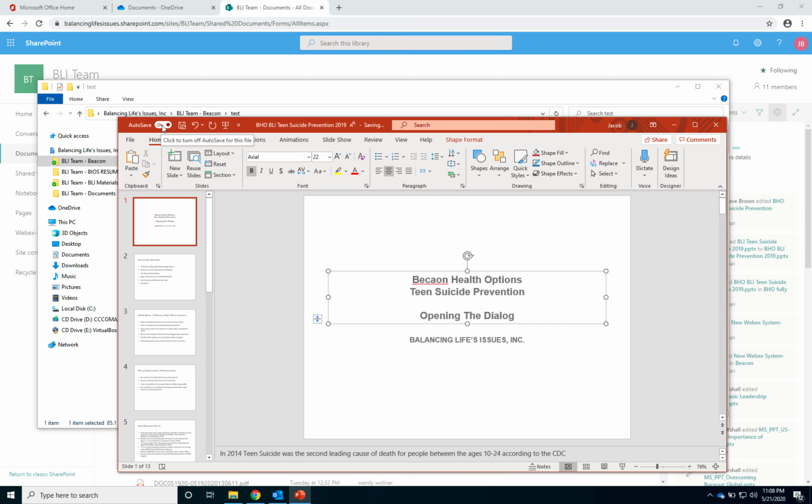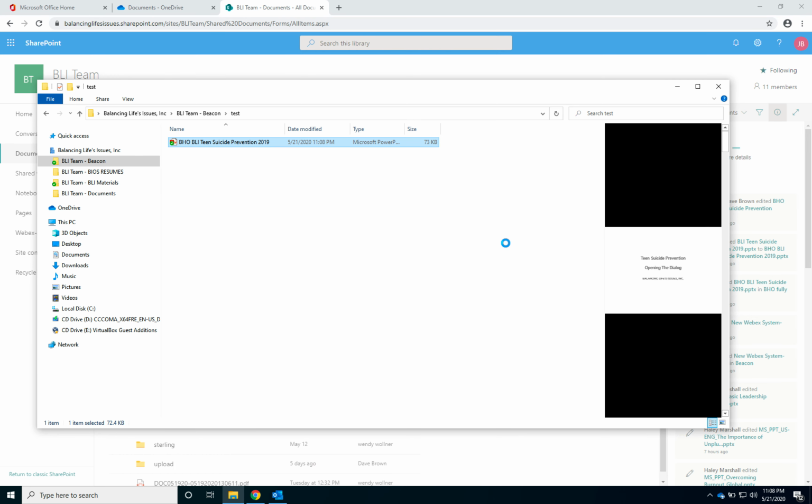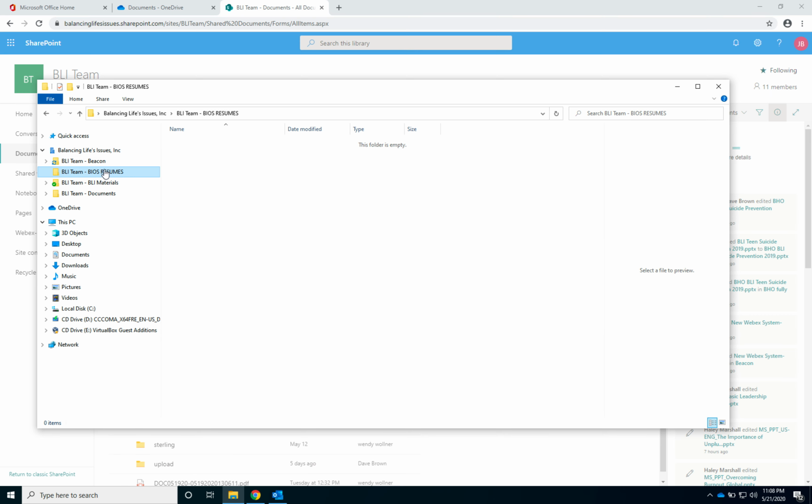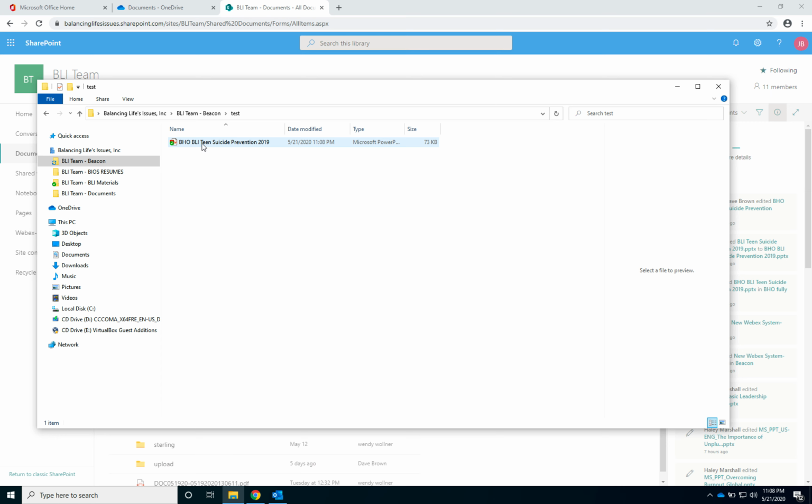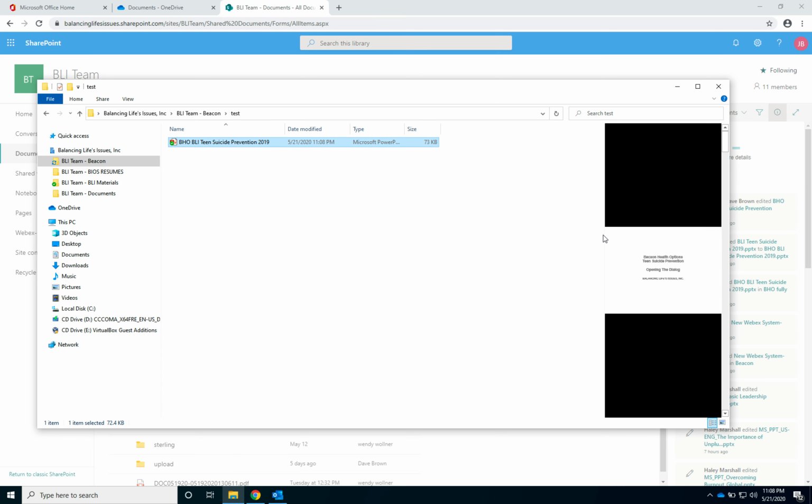Now, autosave is turned on with Office 365 apps by default. I should actually just be able to exit this. And if I click off on anything else, click back in there, I can actually see through my preview screen here on the right that my changes were accepted. I could double click to confirm that as well, but I don't really need to.